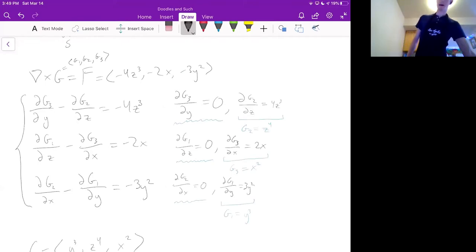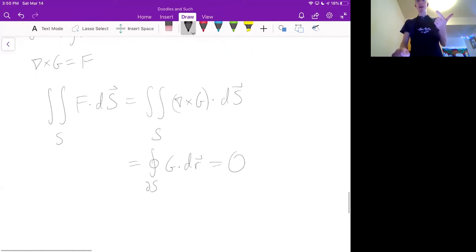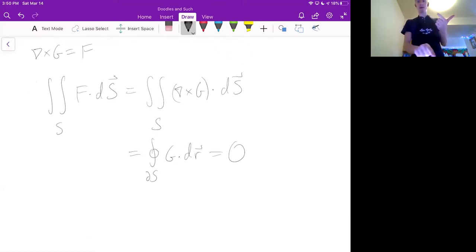But secretly that wasn't actually necessary. On a final exam, all we'd have to do is make sure that the vector field f is defined everywhere. That's pretty easy. Check that the divergence is 0, and that tells us, once it's defined everywhere and has 0 divergence, it must have a vector potential. And then we don't even have to find it, we just know it exists. Now we can jump straight down here and say, okay, it has a vector potential g. By Stokes' theorem, the integral has to be 0.